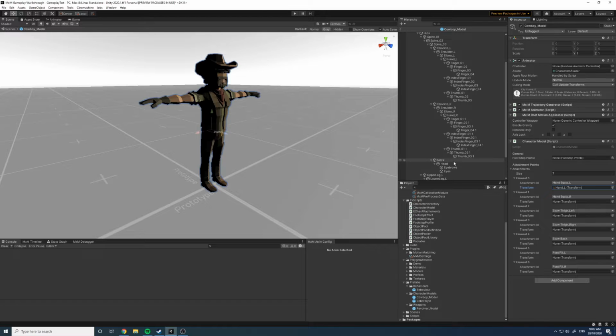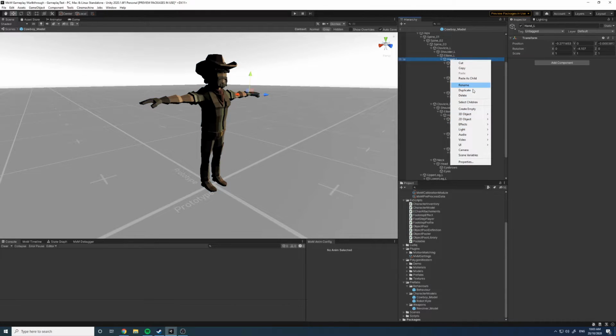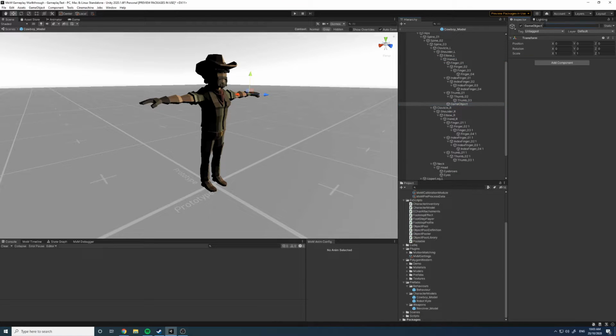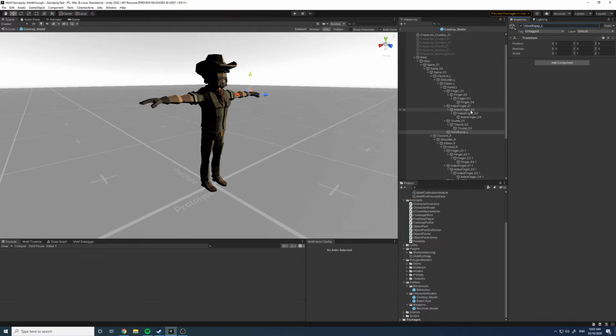Remember, our gun origin is now in the middle of the handle. But if we put that where the hand is, it's going to cover over into our hand, and we don't want that. We need an offset. We want an offset from the gun, and we also want an offset from the hand, where the slot is going to go. So let's go to our hand L, and we'll create an empty game object. I'm going to call this hand equip L. Now it's just easy to keep it the same name as our IDs that we had.